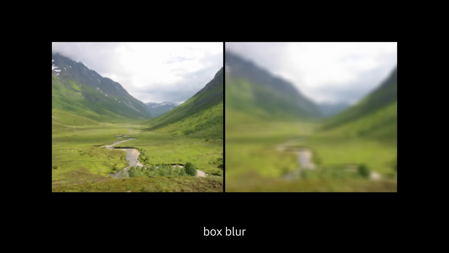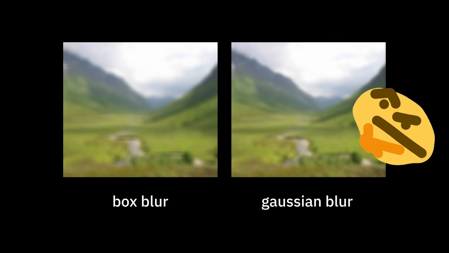Box blur creates a soft blur over an image. And finally, Gaussian blur creates a smooth and natural blur, which is actually the most common type of blur you see on your favorite websites. But wait, box blur and Gaussian blur look kinda similar though. Yes, except they don't when you look closer. No, I mean way closer, like in the way they're coded.